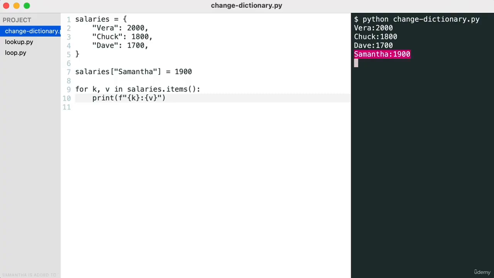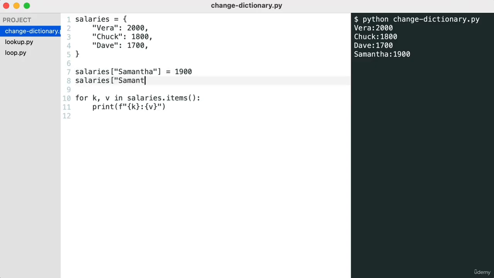Samantha is added to the dictionary. What happens if you set an existing key? The existing dictionary element is overwritten.